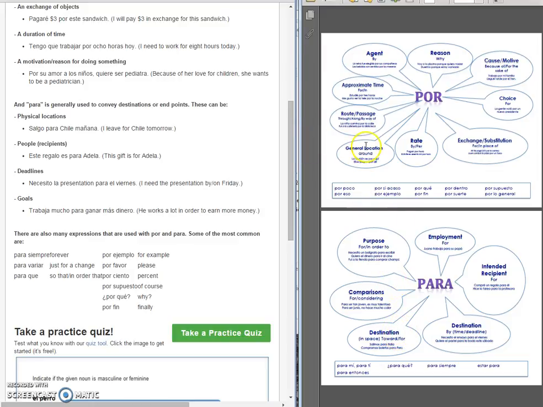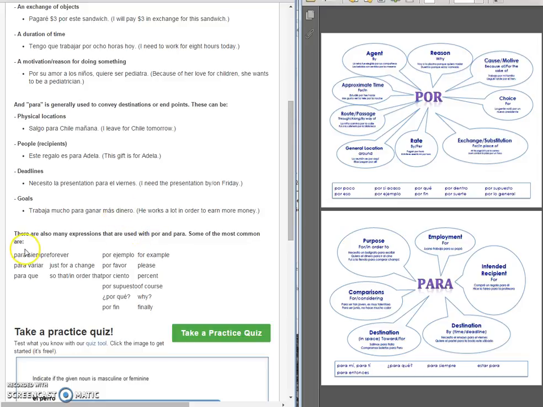Either one of them works, but I would use por more around, like, there's a weird smell in my room, por aquí, and I'd be moving my arm around like this area right here is what stinks. This general location, not para aquí, because para aquí would mean like, hey, come on, smell, land right there. Anyway, and then route or passage, which we already talked about, and an approximate time or the duration, which we've talked about as well.